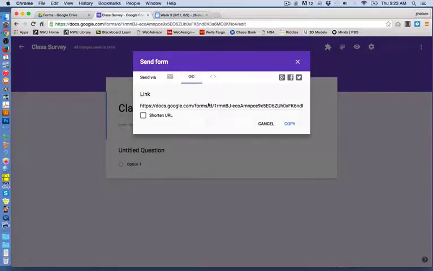Okay, here's our link button. So if I want to embed this on my webpage like I did, here's the link I'll use. We're not going to type these in. We're going to cut and paste, so the length isn't that big a deal. But if you wanted a shortened version, there you go. Okay, like I said, we're just going to cut and paste.